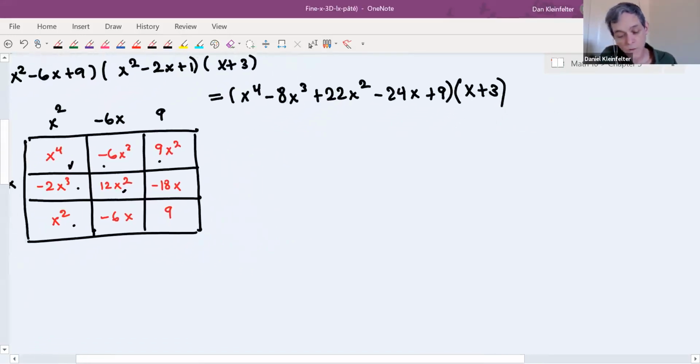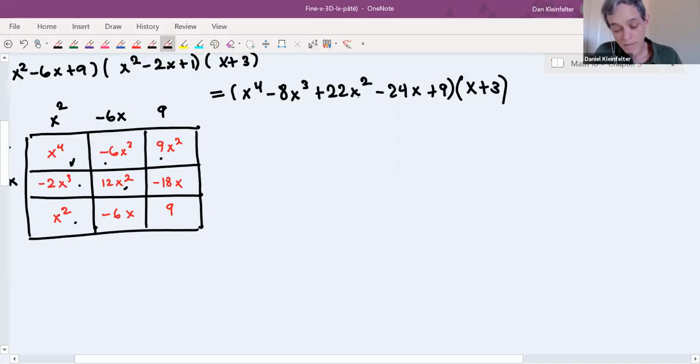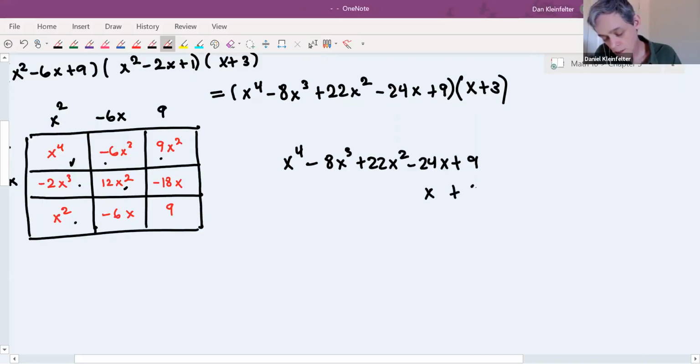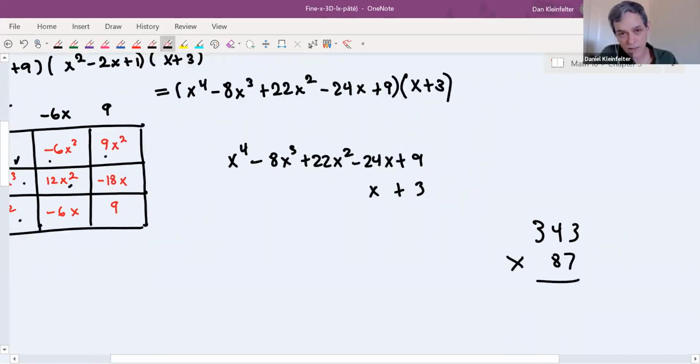Okay, so we used what's called a box method to get that first multiplication done. I'm going to do a different way of organizing the work, just for variety's sake, to show you another way to do this. For the next part, I need to multiply this x to the 4th power, big long thing, by x plus 3. So a second way of organizing the work is just to stack it, that is, the two polynomials, one on top of each other, kind of like when you're multiplying numbers together, like if you had 343 times 87, you'd write them on top of each other and, 7 times 3 and all of that.